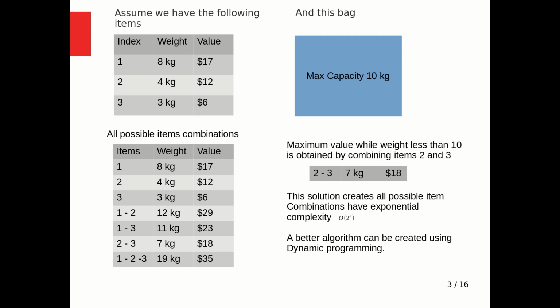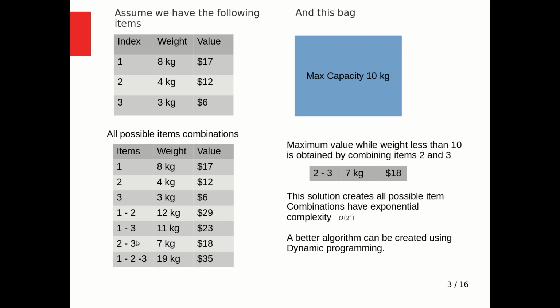meaning if we create all the possible combinations with these 3 items, which is going to be 8 if we include the non-item, we can see the brute force solution. In this table here we can see all the possible combinations. We can have the 3 items alone, which is 1, 2, 3, then 1 and 2, 1 and 3, 2 and 3, and 1, 2, 3. Here we have the cumulative weight for them, and here we have the cumulative value.